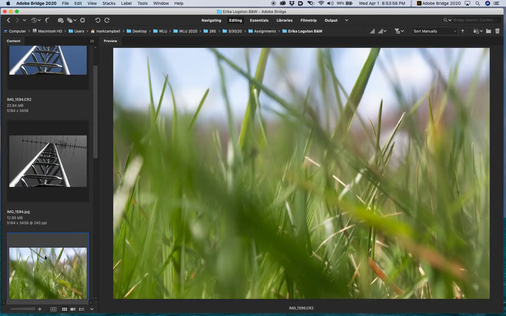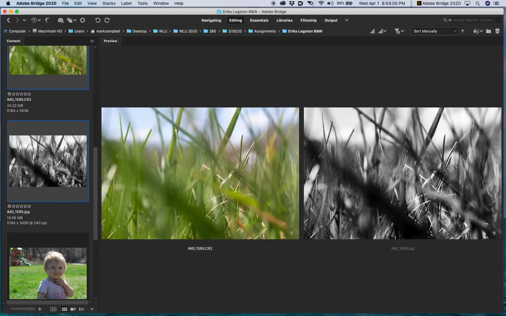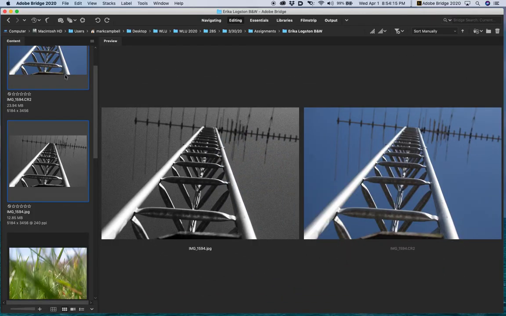The grass picture. This is the color version. This is the black and white. It showed a wide range of tones in such a simple subject. And then she said the antenna had a nice shine because of the way the sun was coming down, which made the contrast between the black and white that much stronger. And I do agree. I think that's the strongest of the images. It looks like the noise was built up a little bit. Whether that was unintentional or not, I'm not sure. But definitely as a black and white, that looks pretty interesting.